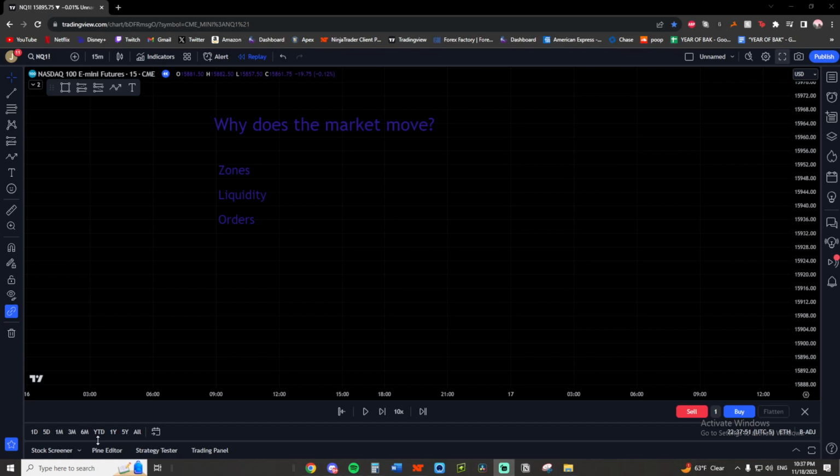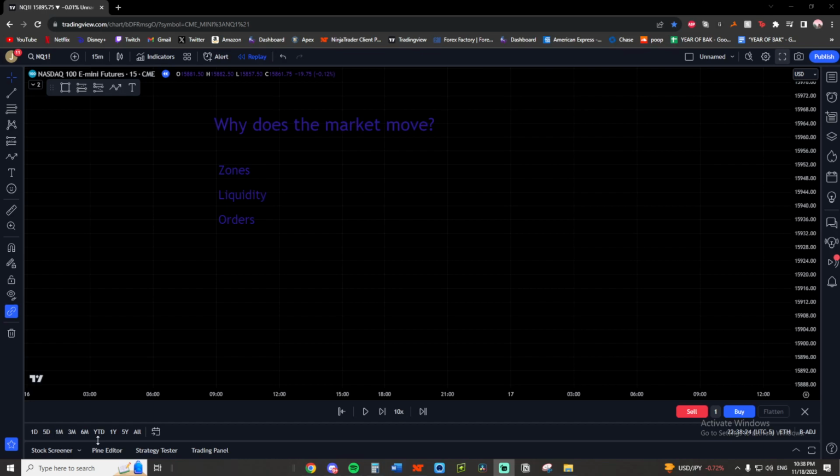I've already previously mentioned how the market moves through buying and selling, right? Now I'm going to explain why and where this buying and selling occurs, right? So there are zones in the market, like I told you before, these areas of interest, these structure points. These are zones of where there's increased volume, right? People are conducting more buying and selling from these areas. Because of that, that's where we're going to be conducting our buying and selling from as well.